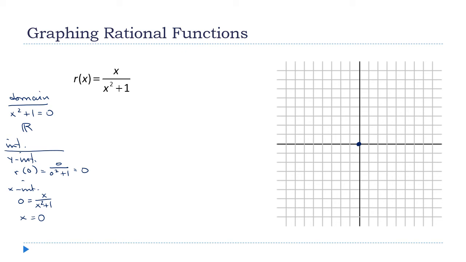Okay, so let's talk about asymptotes. Vertical asymptotes occur where the denominator equals 0. Well, we already saw that it doesn't. There's a tight relationship there with the domain. When we find the domain, we've really already done the work for finding the vertical asymptotes. Okay, so there are none. For the horizontal asymptotes, compare the degrees. The degree of the numerator is 1. The degree of the denominator is 2. The denominator is greater, so there is a horizontal asymptote of y equals 0.